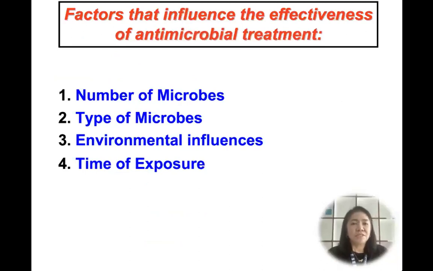When we're talking about controlling microbial growth, we should understand that there are factors that influence how effective those disinfectants or antiseptic materials would be. Factors that influence the effectiveness of antimicrobial treatment include these four. First, the number of microbes. Of course, if there is a lot of dirt, you should match that with the amount and concentration of the antiseptic or disinfectant you use.